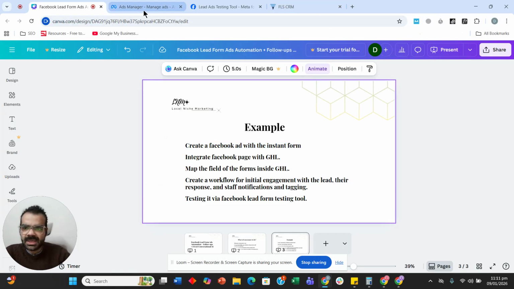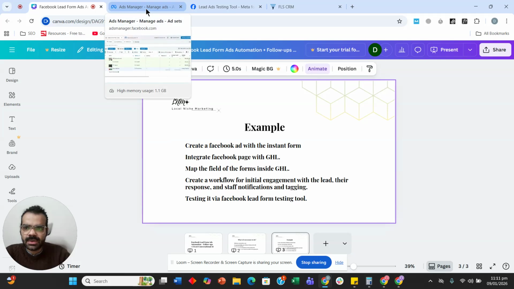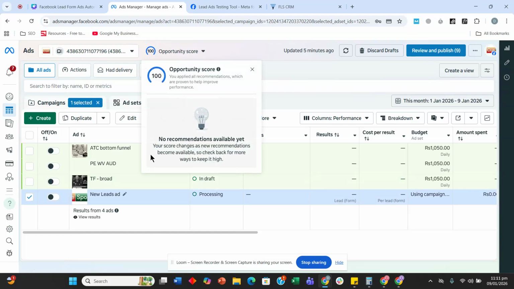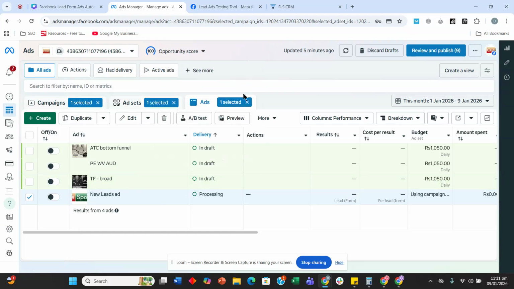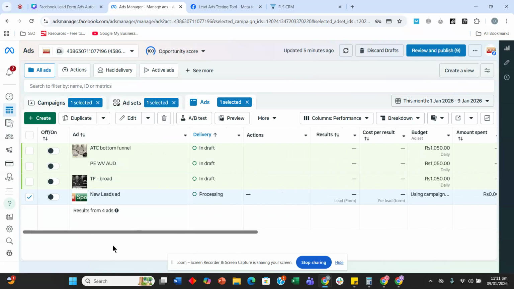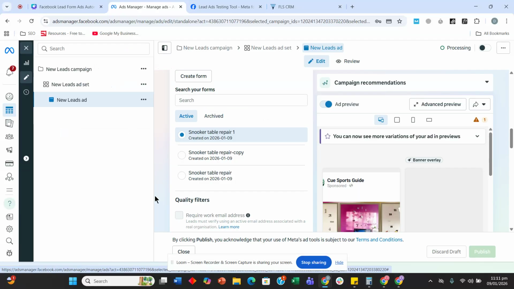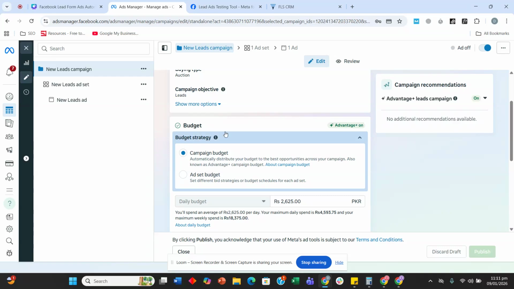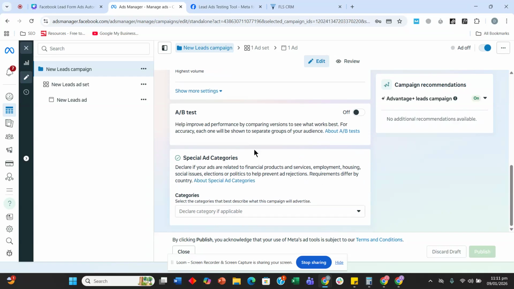First things first, it's not a video on how we can actually create the ads, so I'm not going into any of that information in this video. Let's just stick to how we can create a lead form inside our app. For example, we have created a campaign and an ad set. It's so easy to set up, right?